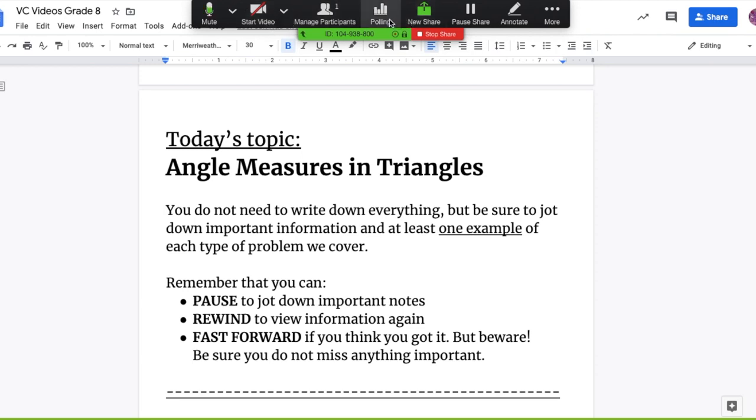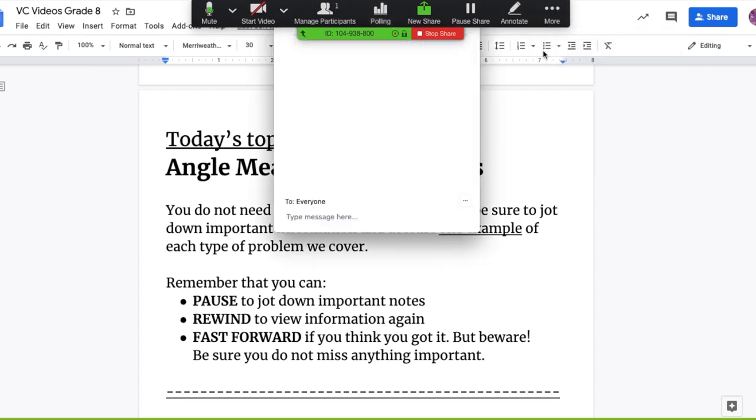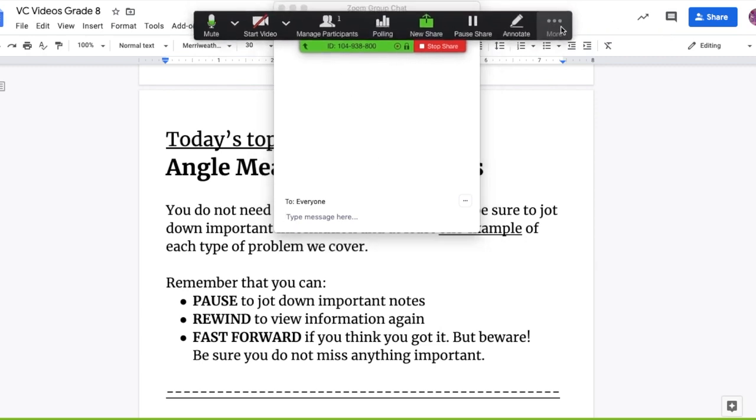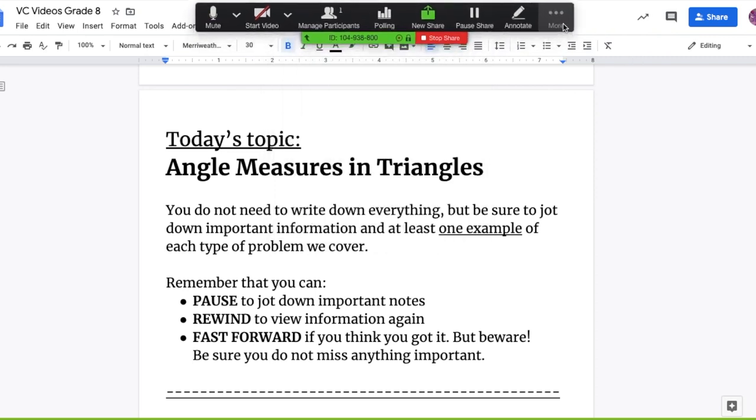There is a polling option as well, but I don't really use that because it's a little difficult to navigate, in my personal opinion. So what I do is I have students go into the chat, and instead of messaging everyone, they'll just message me their answer. So if we're working on a problem and I want to see how students are doing, I'll just say, okay, everybody work on this problem, and then private chat me your answer, and then I can give each student individualized help. And then share out what I notice from everybody. So I feel like it actually works a little bit better than polling.